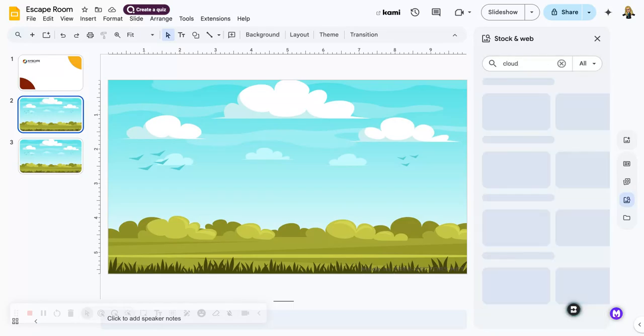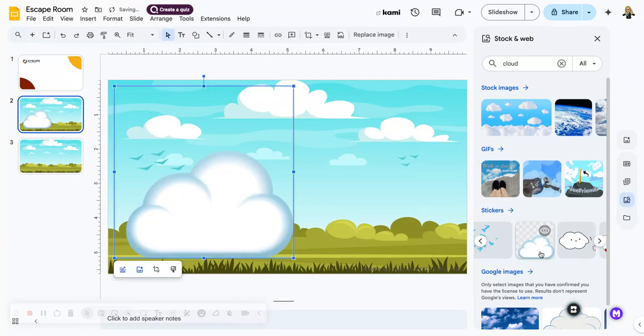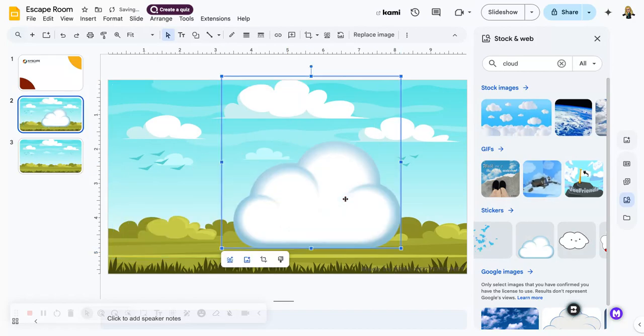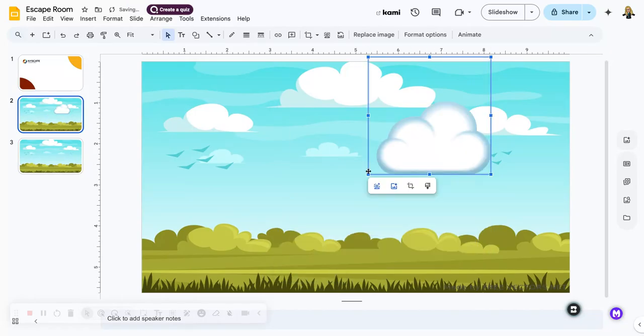I'm going to put in the word cloud. And I can see that I can grab some images, some animated images or GIFs, whatever you like to call them. I'm going to grab this cloud that happens to be under stickers. I want this because it has a transparent background already, but I can also make it a transparent background by clicking on the remove background button. Again, if you don't see it, you might be in the EDU that doesn't have it quite yet. You'll have to go into your personal one to grab it. It'll also show up on your toolbar right next to the cropping tool once you have it in your education account. So I'm going to grab these blue handles and shrink this cloud down.